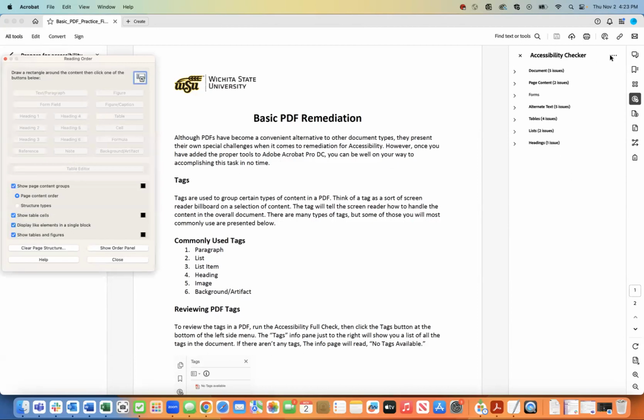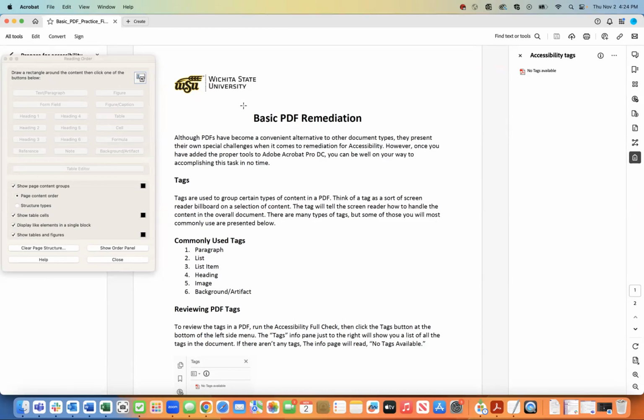Over on the accessibility checker pane here in our right tools, I'm going to check the tags view, no tags available. We're about to change that. I'm going to switch to that so we can view the call out boxes as we go. The first thing we have up here is the Wichita State University letterhead. So I have a line that'll drag across it. You can't see it right now because it's white, but it will drag across. It is already decided that is basically part of the page that's invisible, and that's fine.